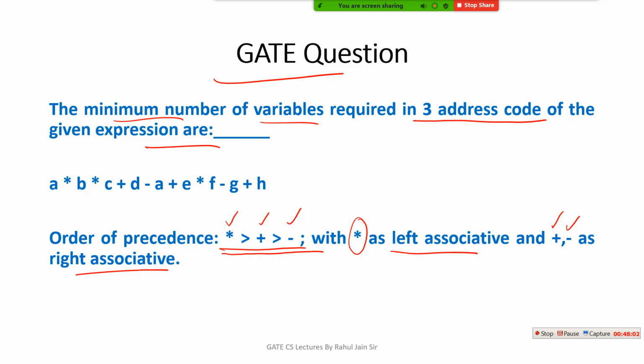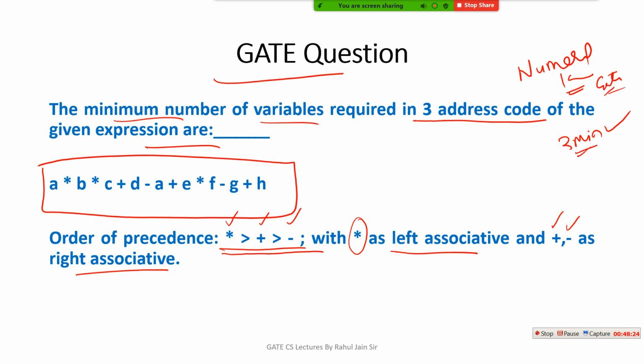It is a very interesting question, and it is a numerical question which is asked in the GATE exam. I am giving you 3 minutes, guys, to answer this question. You just need to make the 3 address code for the following expression and answer me. Very important question, a GATE previous year question.